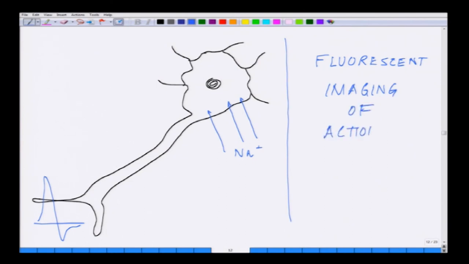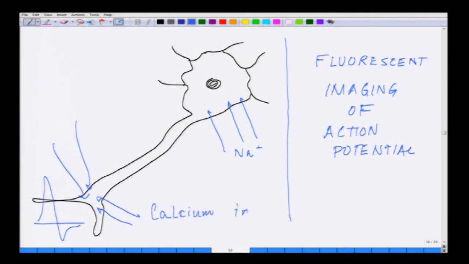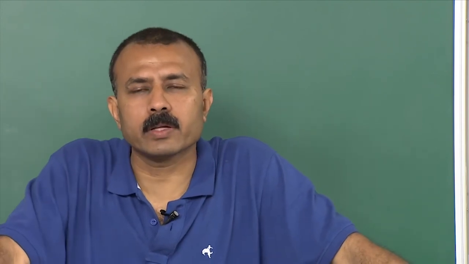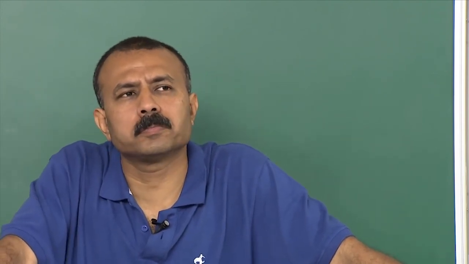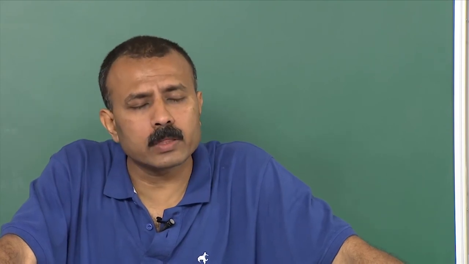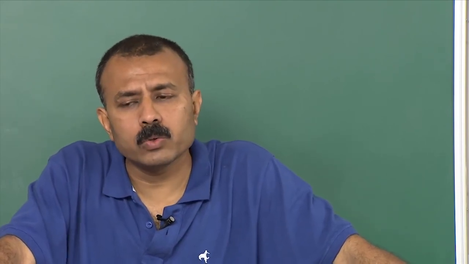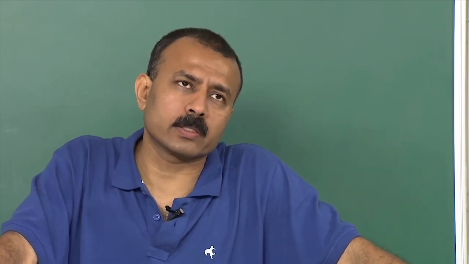Or there is another very powerful technique which people have been doing for a long period of time, called calcium imaging, where the calcium waves, because calcium is playing a very critical role, as I was telling you, the calcium waves which are coming through. So, calcium imaging, imaging calcium flux in order to figure out the electrical activity. So, there are different tools which are either very well developed or in the process of getting developed in order to decipher the electrical code within our system.